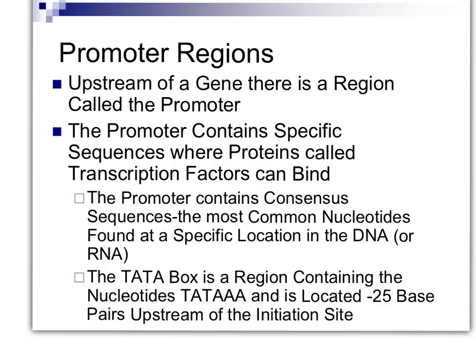Now what about the promoter region? The promoter regions are found upstream of the start site of the gene that you are going to be transcribing. The promoter is recognized by specific sequences that are contained within that promoter region. These promoters contain what are known as consensus sequences. Consensus sequences are sequences of nucleotides that are most commonly found at that specific location in the DNA or in the RNA as it applies.